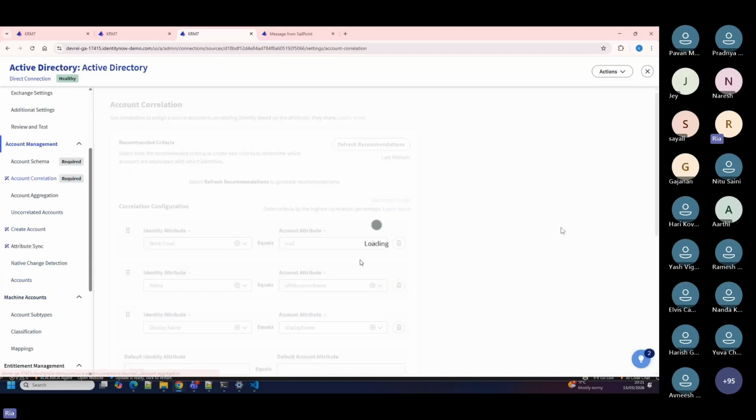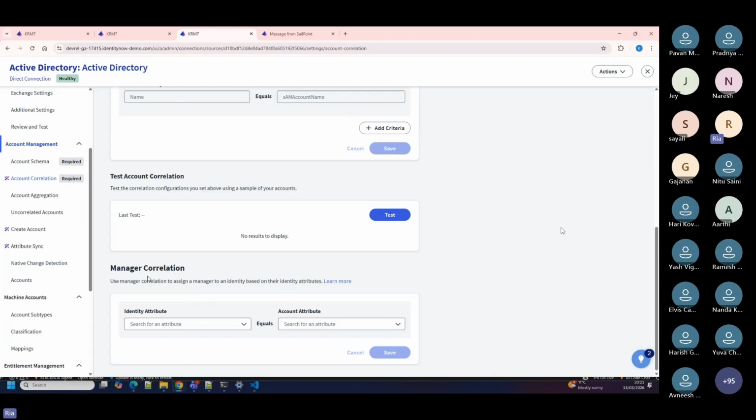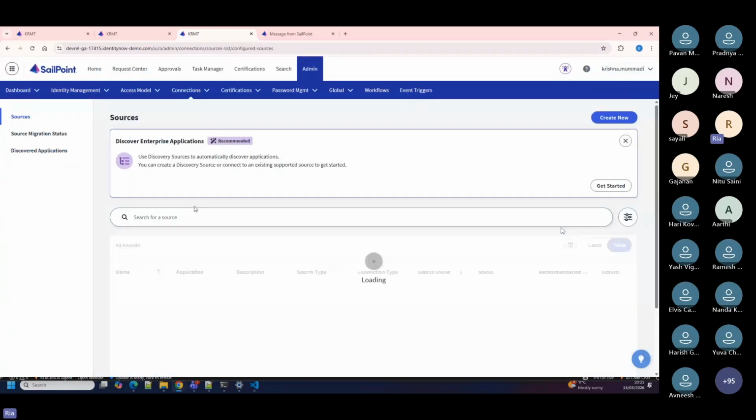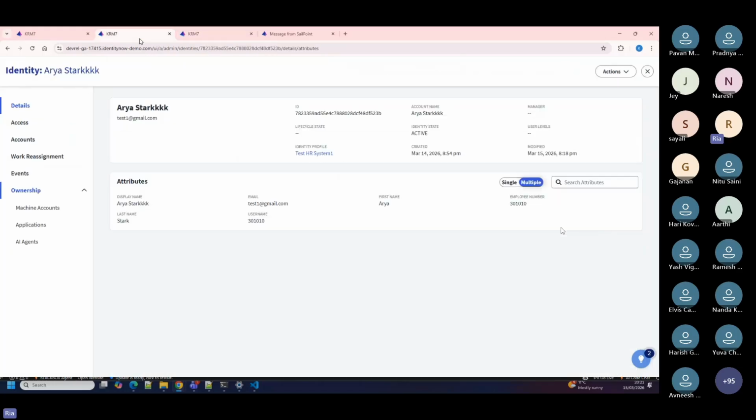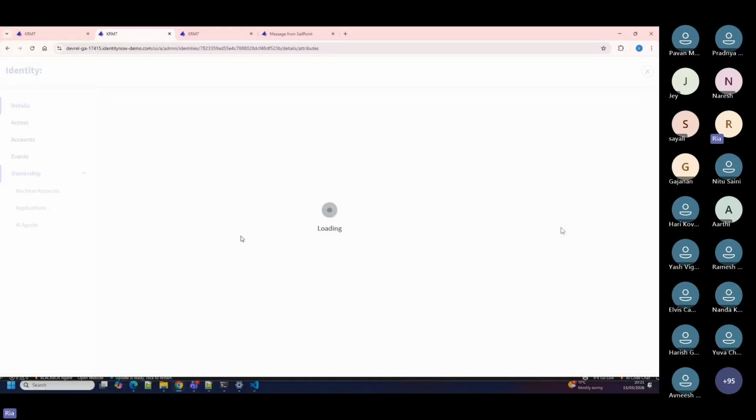Under account correlation, at the end, manager correlation is there, but we don't use that. We use manager correlation only for the HR systems because we get the manager from the HR system only. In case you get manager from some other system, then you have to use the manager correlation.